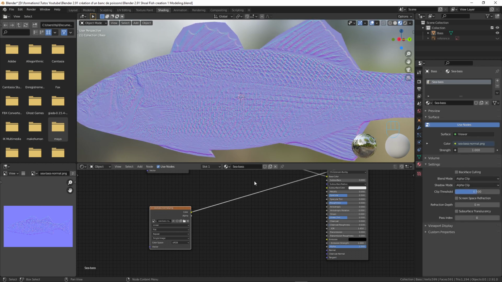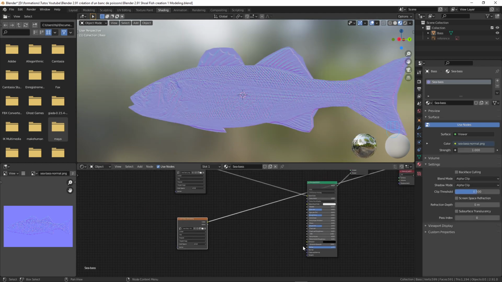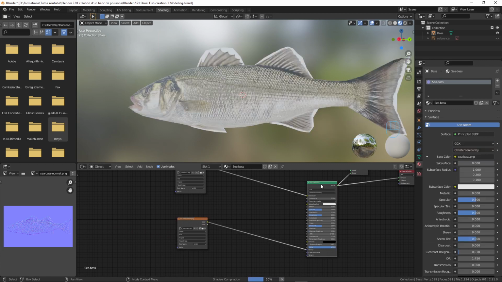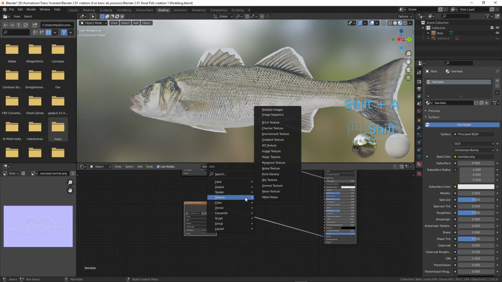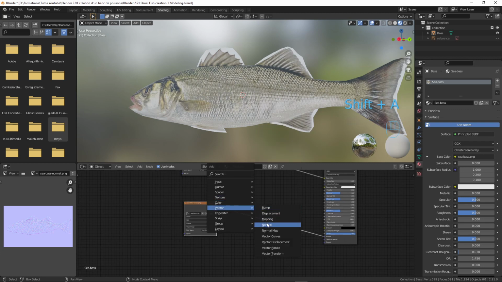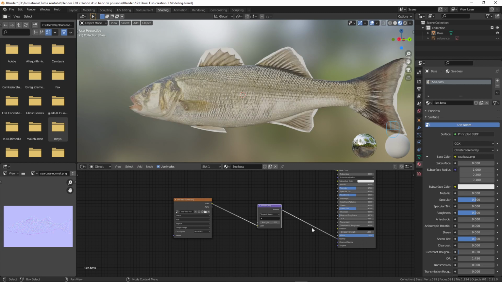So what we have here, there's information, okay? And we would like to plug it into normals, but if we plug it into normals directly, it doesn't work at all. So what I will do, I will just set it to non-color data, and I will use a special node here. It's the normal map node that you will have to put between the two, okay?